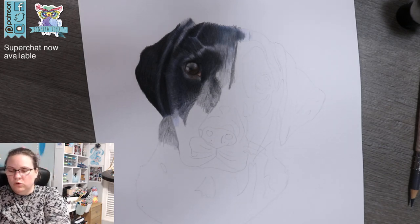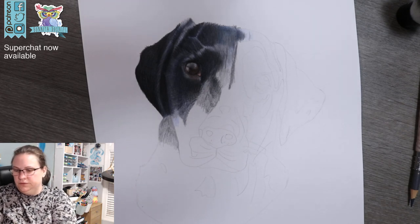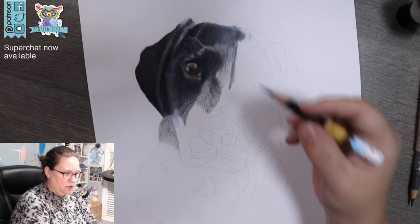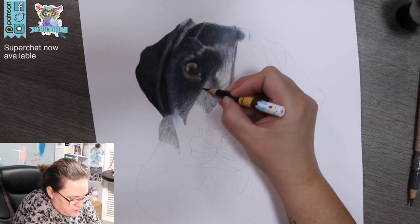Oh, I just adore, absolutely adore doing black fur. I really miss doing it as well. It's been so long, as I say, since I've done black fur in colour pencil. It's always ended up being graphite.